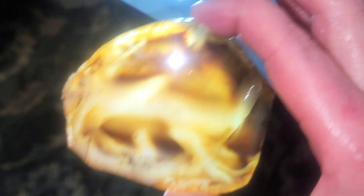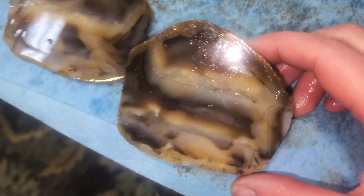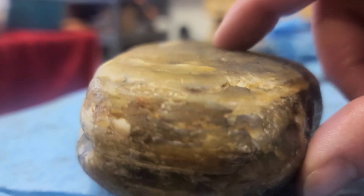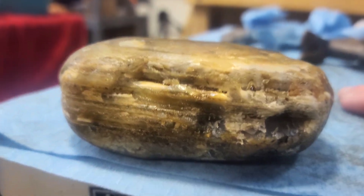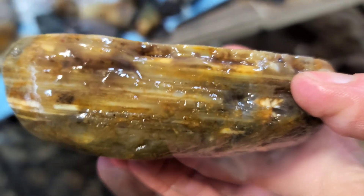So I'm going to grab another water line agate and see if I can show you better what I'm trying to do. Here's another water line, and I'm trying to cut it flat across — I don't want to get the layers. I want to possibly get a dendritic Montana agate pattern that's laying on top. Let's try this again. I'm getting closer as I keep going, and you can see that my cut is parallel to the water lines like I wanted.